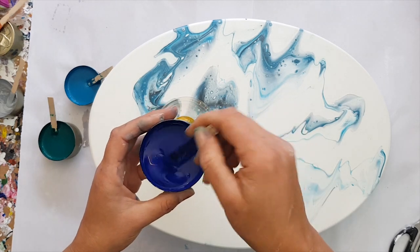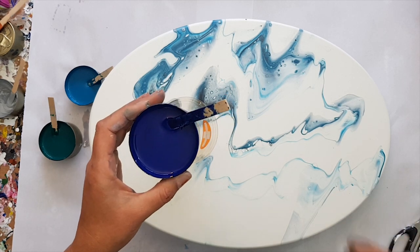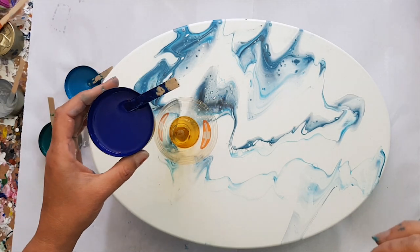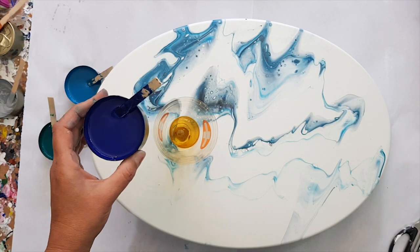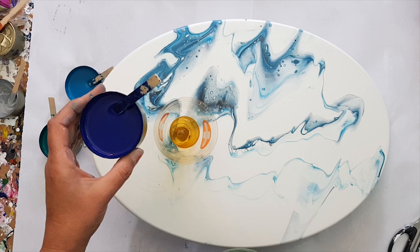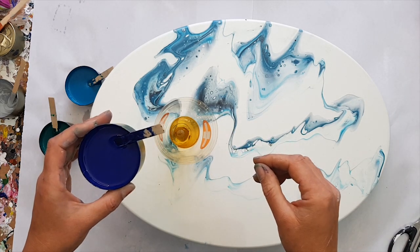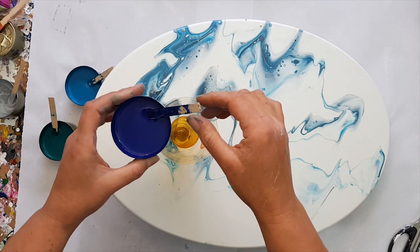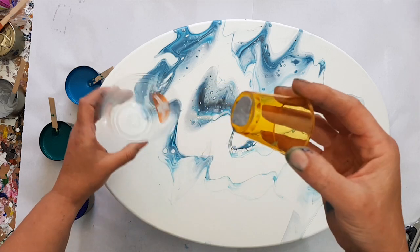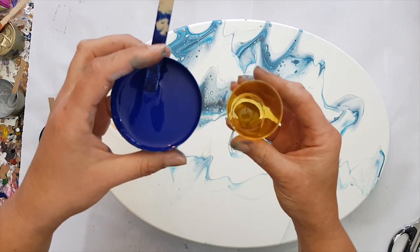So, question is, do I put silicone in them or not? And I have no idea where this is focusing, so I apologize if this goes out of focus. Having to have it quite high to be able to do this. So I'm actually going to take that back out of there so that I can have some control as to how I pour into this cup.